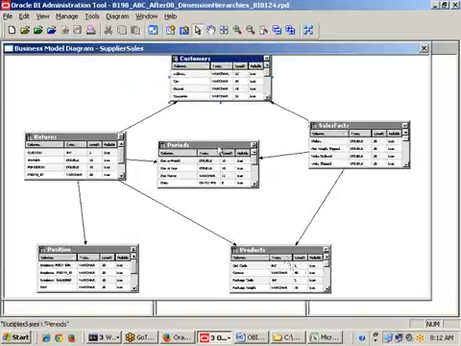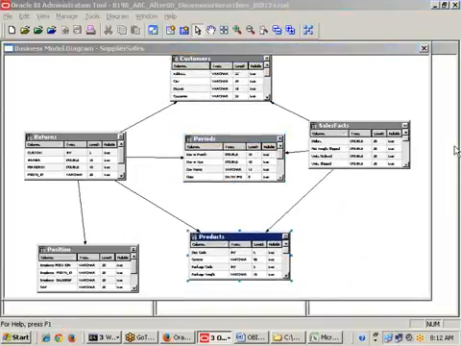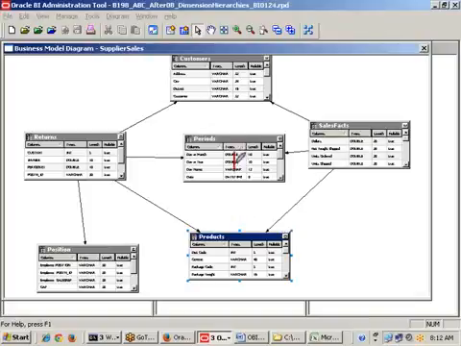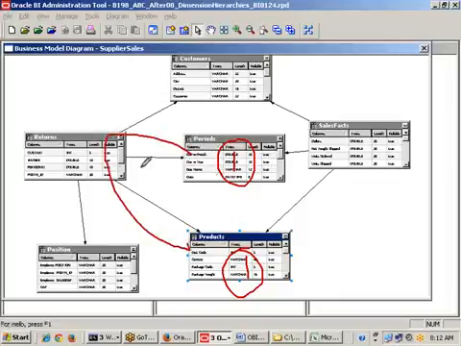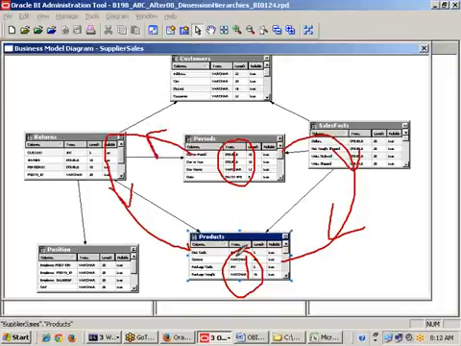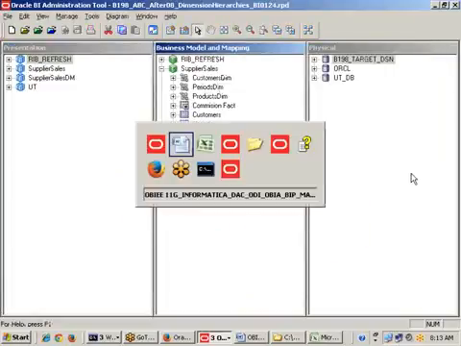Now what I am doing is, I am taking one column from the periods table and one column from the products table. Do I have a direct join between them, sir? No. The query has to execute via this path, that is one way. Or the query has to execute via this path, that is another way. Which way is it going to go? To decide the best path, logical join is going to help you out. I will discuss more about this scenario at a later point of time.